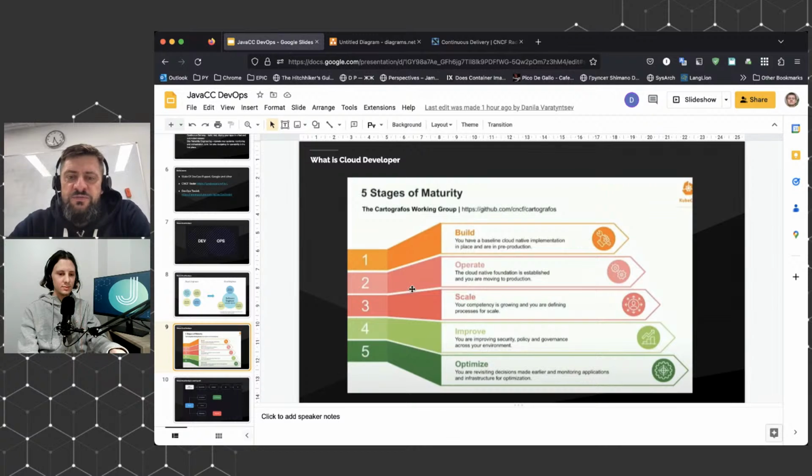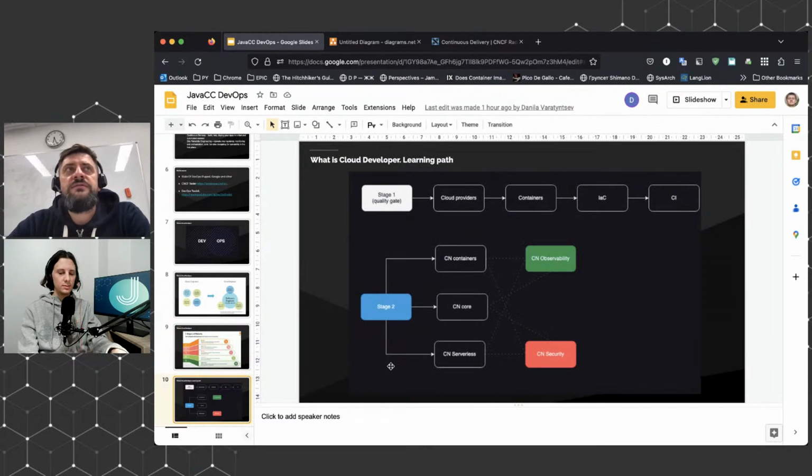This just means that for building, we are working only with containers. For example, at the very beginning of the project, we just think about how to put our application in containers, and that's all. And then we move toward maturity. We are learning, we complete these lessons, we do our homework, and all these lessons are learned. We create a good infrastructure, and now we're thinking about how to optimize it with serverless or something like this. So this is why it's not easy, in effect, to train a very good cloud developer, because it's not about the very, very beginning level.